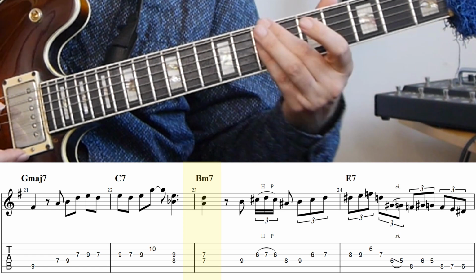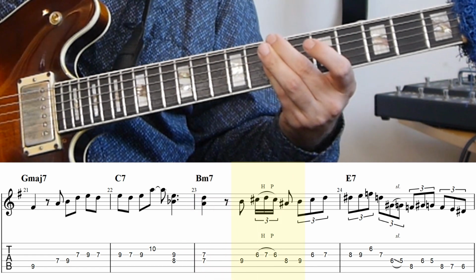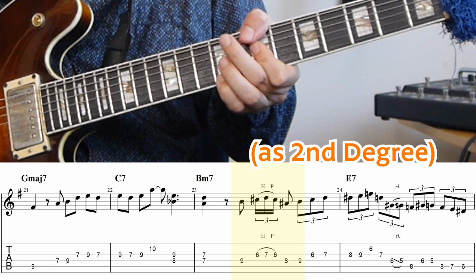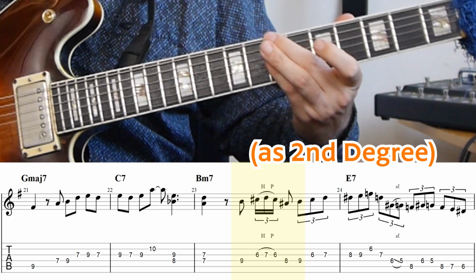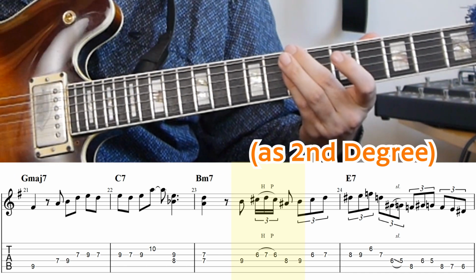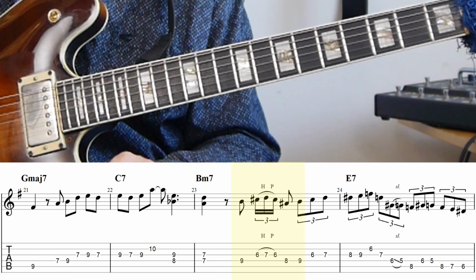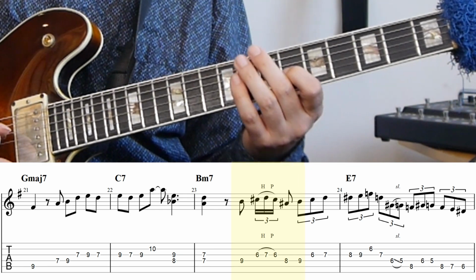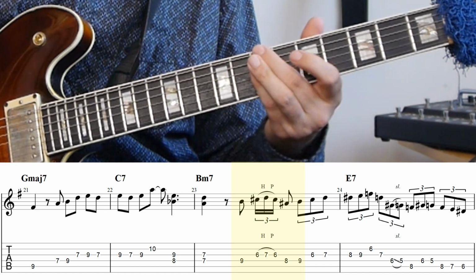And then in this instance, I'm playing the B minor 7, but now I'm changing it a little bit because I'm starting to play it as a 9 chord. So now it's more like treating it as if it's a 2-5 in that way. It's not because I'm really clear about it. I could have played something that would really spell out that sound, but I'm just using the C sharp, really. That's the main thing, which normally isn't in the key, obviously. So in that way, it's a different sound.